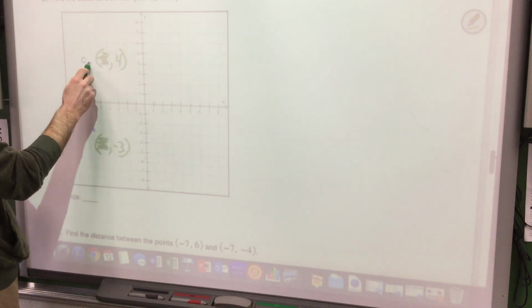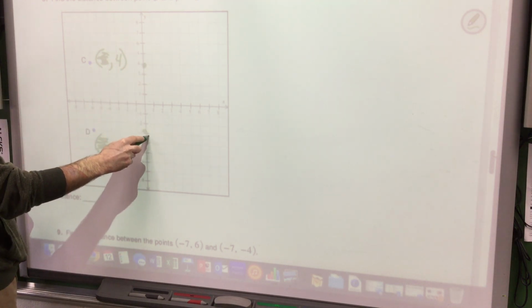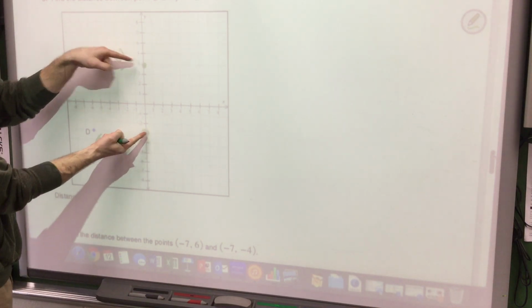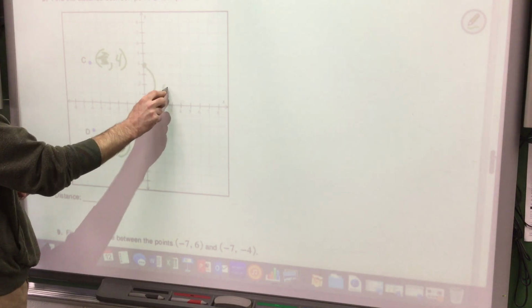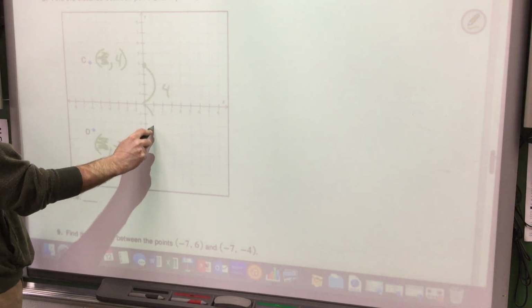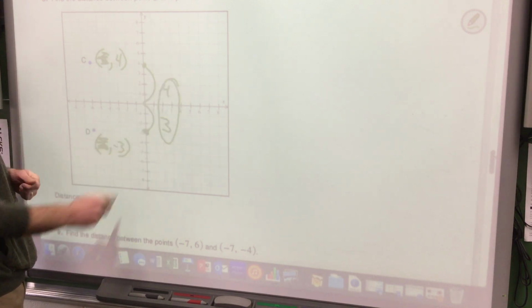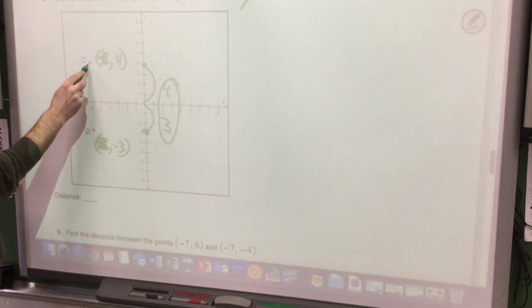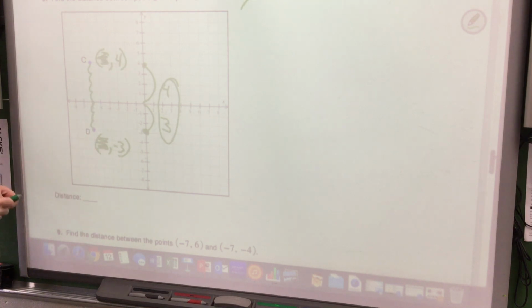So now we just have to figure out, this is the same as if it would be on 4 on a number line, and this would be at negative 3 on a number line. We're finding the distance between 4 and negative 3. How far apart are those two? Well, we know from 4 to 0 is a total of 4, and we know from 0 to negative 3 is another 3. So total, 4 plus 3, they are 7 apart. Now we could just count 1, 2, 3, 4, 5, 6, 7 spots. Count the spaces, not the line.